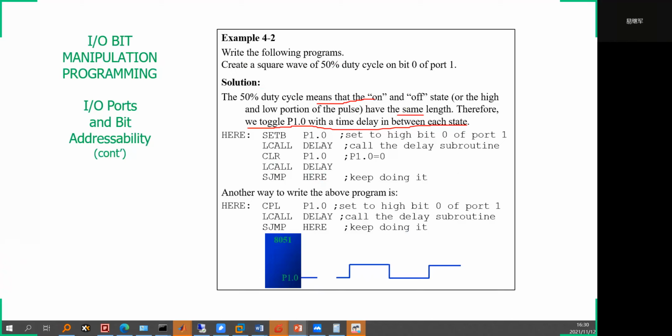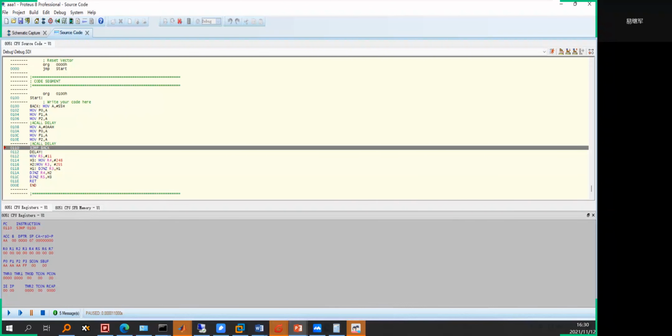I will give you an example of how to simulate this.